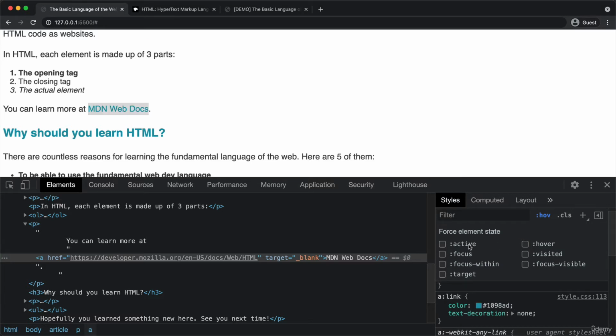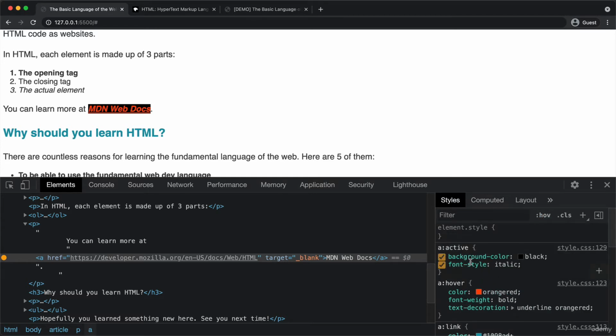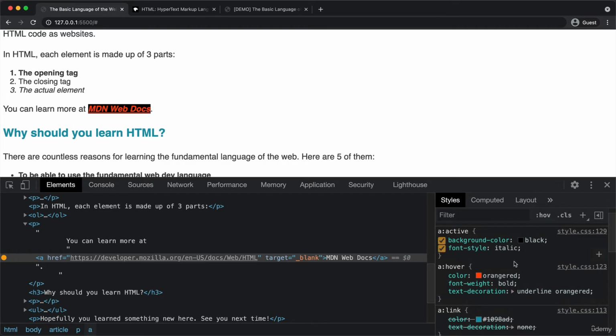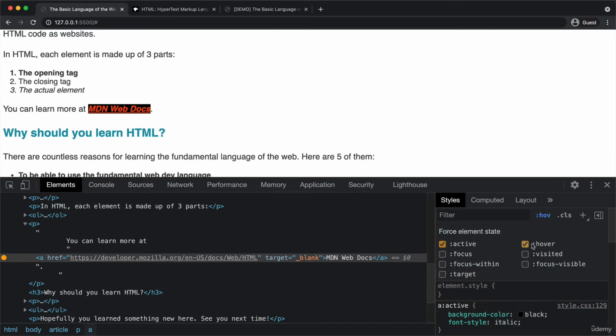And the same, of course, for active. Right? So it's active, but we also want it to look like it's hovered at the same time, because usually when it's active, it is also hovered. But anyway, what matters is that now we have all these rules here applying in this moment. All right. But now let's turn it off again.